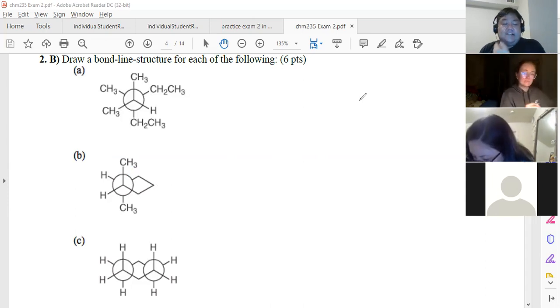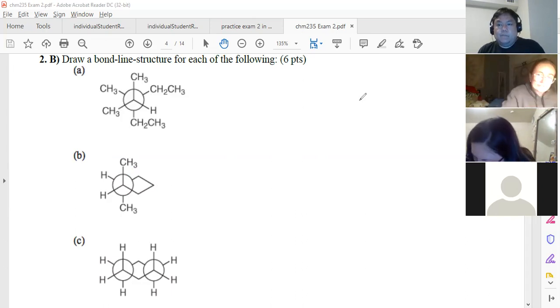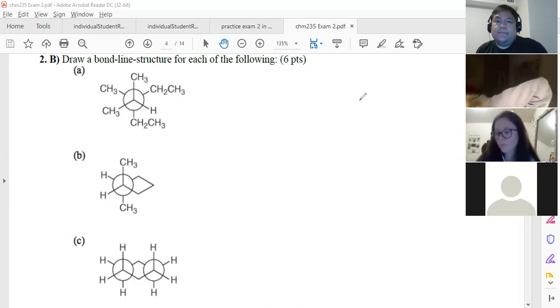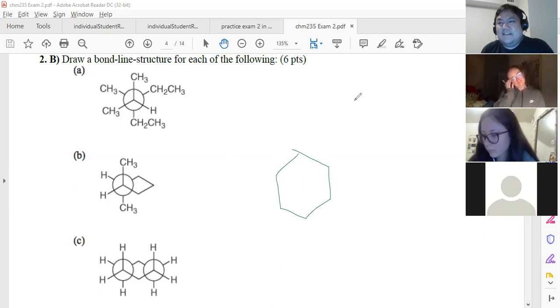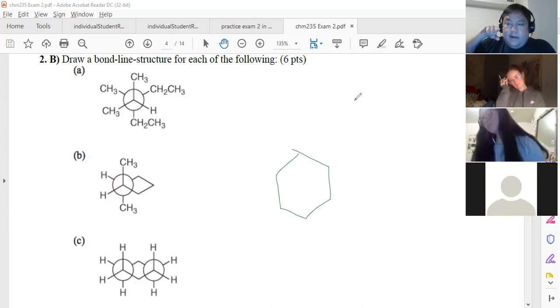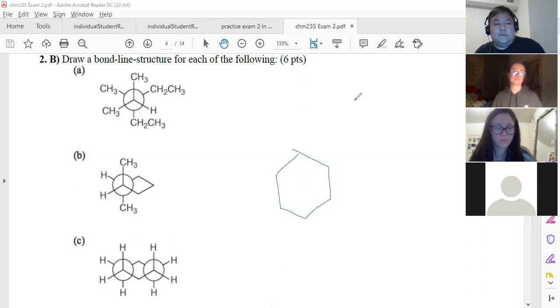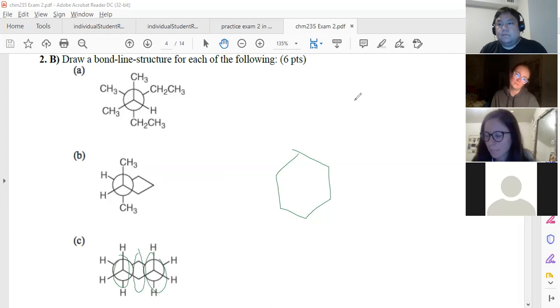All right, so is this a chain or a ring? Or are you guys still working on it? The ring. All right, so this is a bit tricky, so follow along if you can. It's a six-membered ring. Wait, how many carbons did you have? So for every dot and circle, how many carbons are those? The dot and circles are 2 carbons, right? So 2 here, and then 2 in the middle. So that's 6.